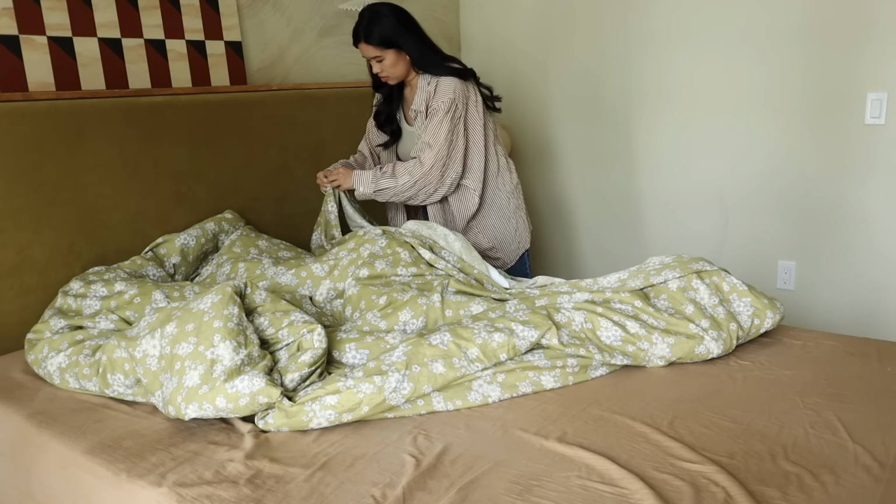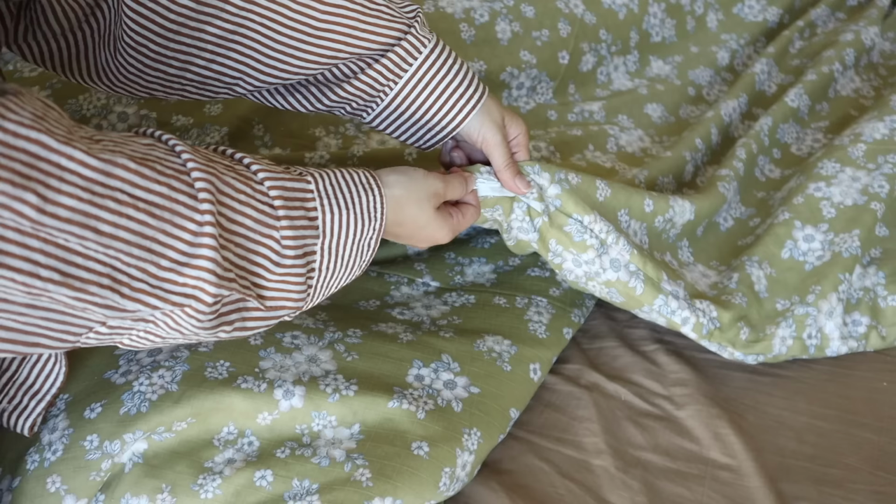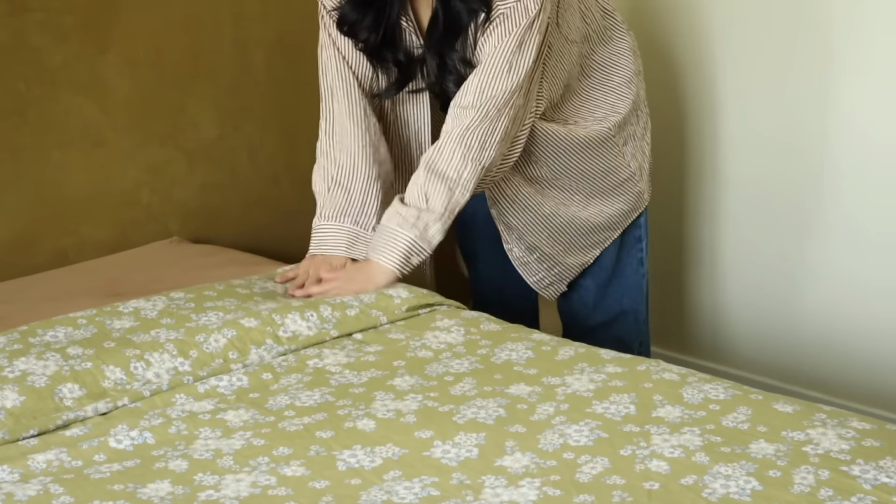So if you're refreshing a space and there's only a couple things that you can change, definitely try out some new bedding. So I got this one in a floral pattern. I think the last time I did a pattern bedding was actually in college, so that was quite a long time ago. I honestly can't believe I've only had solid bedding for the past 3 or 4 places that I've lived, so adding some floral honestly is so exciting to me.